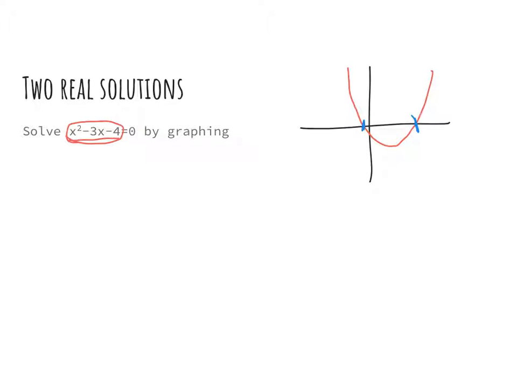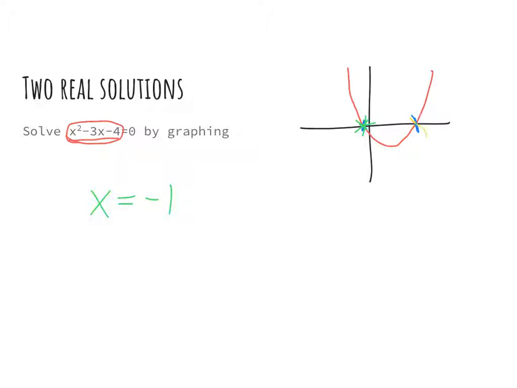So what we're going to do is find the one on the left first. We hit second trace, option 2. You'll notice that the cursor shows up right on the y-axis, so we're going to go to the left to line it up as close as we can. Before we hit enter, you'll see it says left bound. We go left 3 times and hit enter. Right 6 times and hit enter. Then hit enter again, and you're going to notice that we get x equals -1 as our first solution.